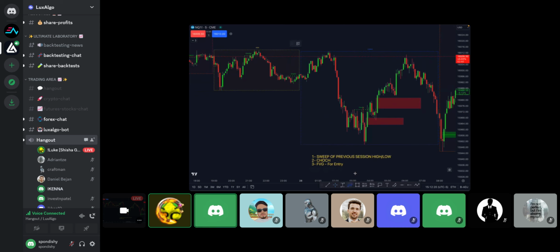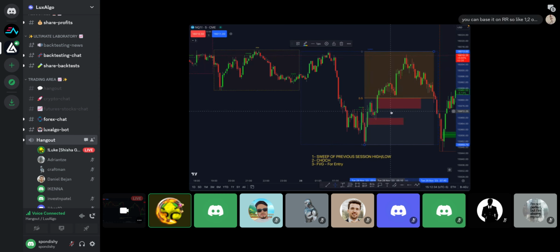Why? The reason is, if I take from this low to this high, any point above the 50% is premium, and this is discount. I can only pyramid in discount. If you want to add to your position, if you're long, you never add in the premium. So as soon as the price leaves this discount area, even if you get an opportunity to add, you do not add. This was the last time you could add to your position. If you entered here, you would have added here, but the price never came back to it. So this is really important. Even if you don't use this strategy, this is really important. If you're in premium, you never add to your position, okay?